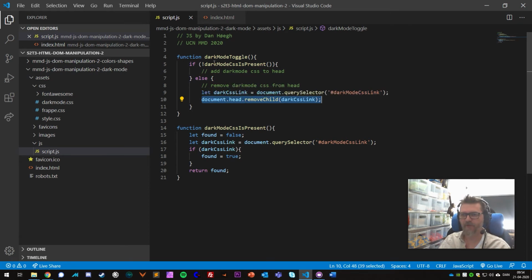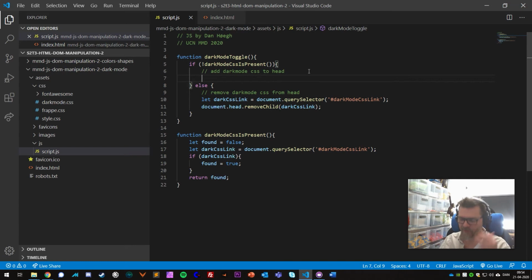Okay, that's if we want to remove it. That's if we find the link to dark mode CSS. What if we don't find the link to dark mode CSS? Then we want to add a link to dark mode CSS instead. And we do this by using createElement, as we did in the previous lesson. So we'll start to create this element, a link, and add some attributes to it.